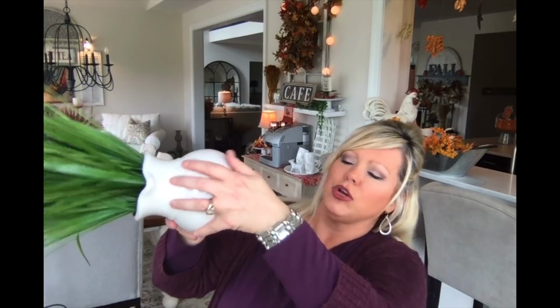Okay guys, I have 2 of these. Got these at Home Goods for $14.99 in the springtime. But I really like the little wispiness of them. And you know, during the fall, you see grasses that are big and tall that start to change colors. So I don't know, I'm really liking the height behind this monumental fall array of foliage. And I'm gonna backlight it too. So it's gonna look awesome.